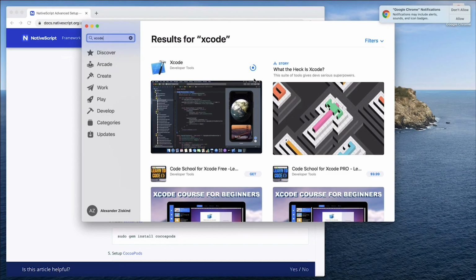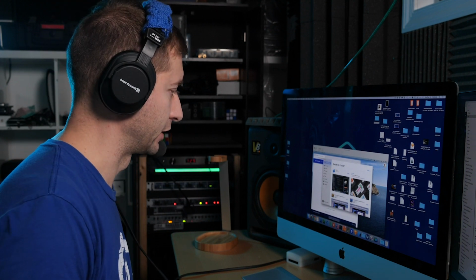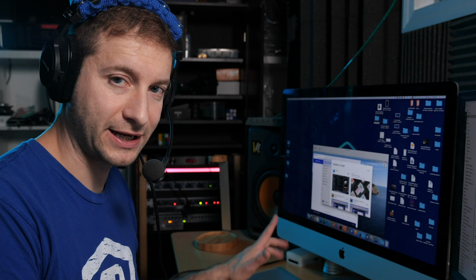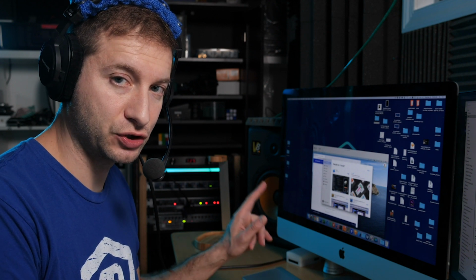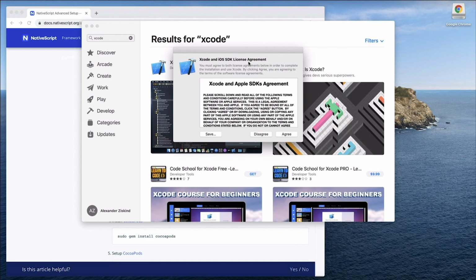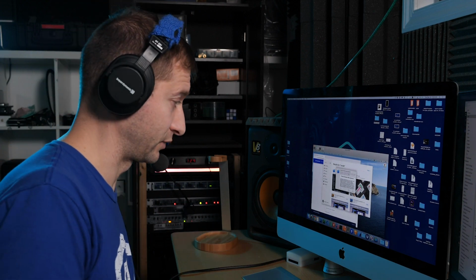Oh, look at that. The Xcode installation is going pretty fast actually, but it always gets stuck in that last quarter. I'll be back. All right, it's done. It didn't take that long actually. It took about 10 minutes total. So once Xcode is installed, make sure you open it. This is important. If you just install Xcode and don't do these parts, then the NativeScript CLI is never going to actually complete building your applications for iOS.